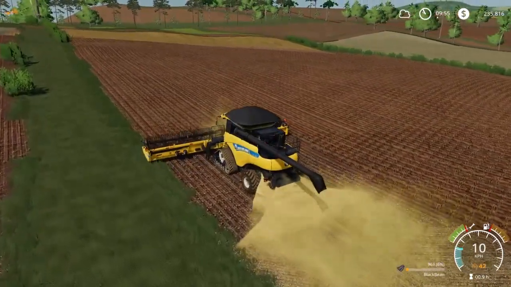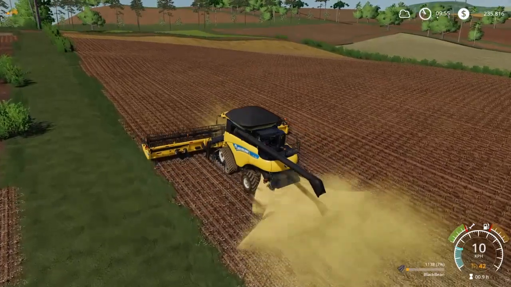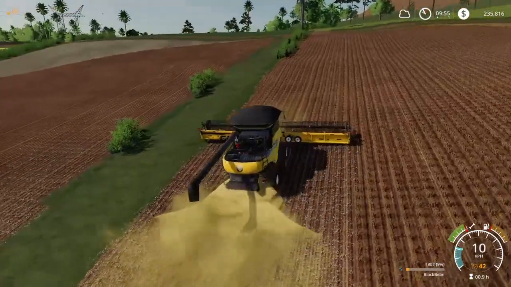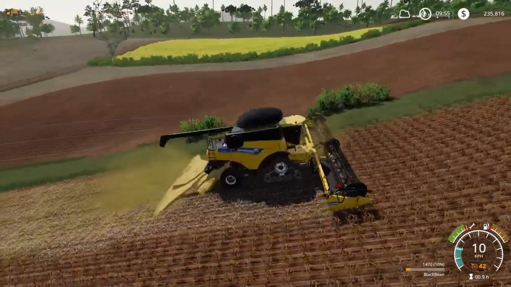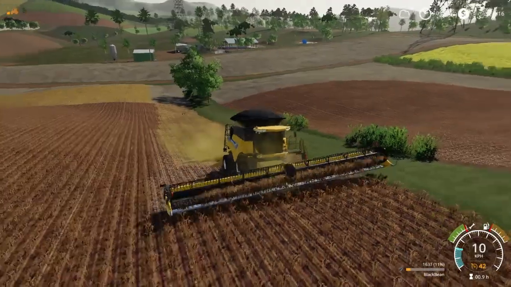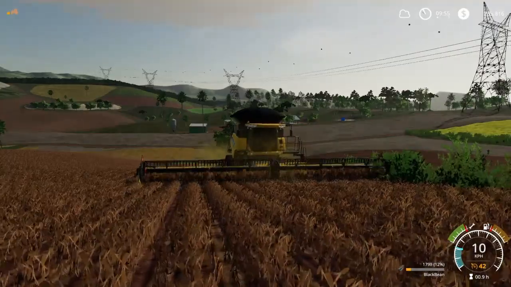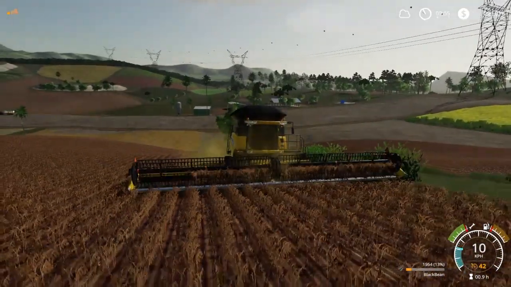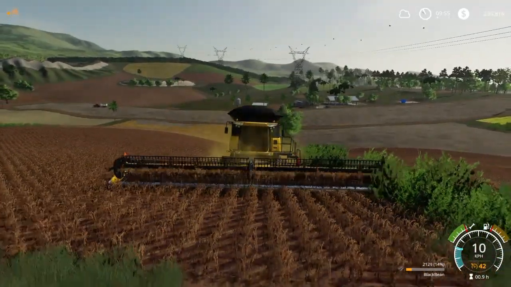So yeah, I think the plan now is to harvest this one, and then I think I'm gonna use the Challenger and put some new crops into the ground on this field, on my new field. Whoa, look at the header. It suddenly jumped up. Maybe that's the flexible header.